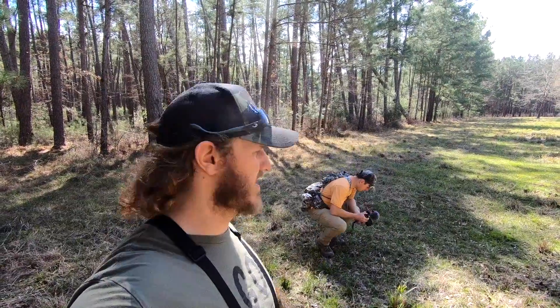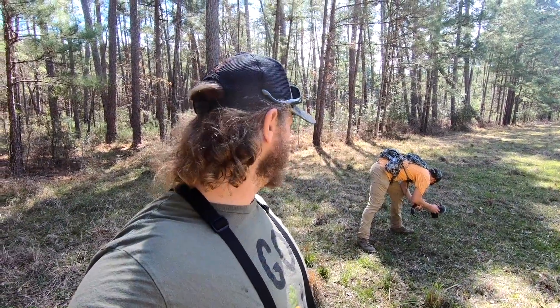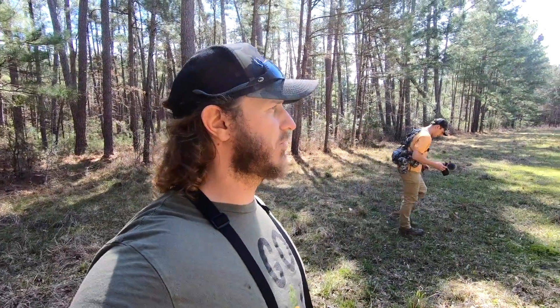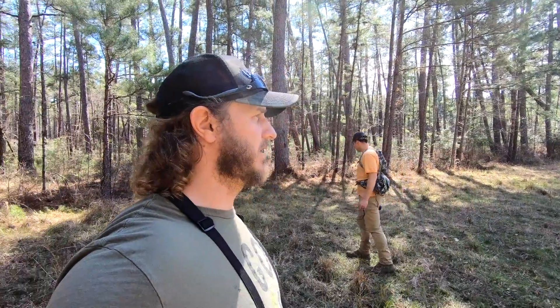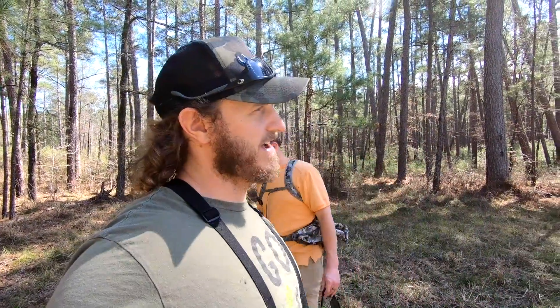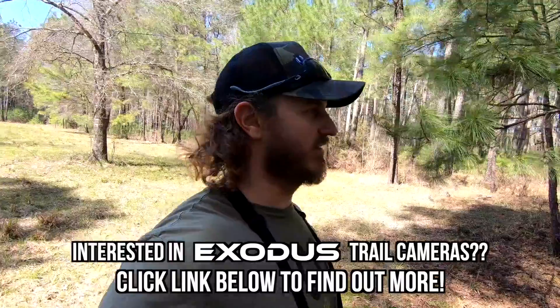We saw a bunch of scrapes on this thing. A couple things I wanted to note: anybody can look at the map and see that you can come to this spot, so there's probably a decent amount of hunting pressure. It's probably a lot of nighttime activity. That's the thing where public land hunters get duped a lot - they're hitting a spot and kind of scouting as you go, but it doesn't matter how much deer sign there is if it's not in the daytime you can't shoot them. I think we made a good move today by pushing back in along that creek and along the thicket, because that's where you're going to find deer in the daylight hours. You might get sick trail camera footage of deer at night but that doesn't mean you're going to be able to shoot them.